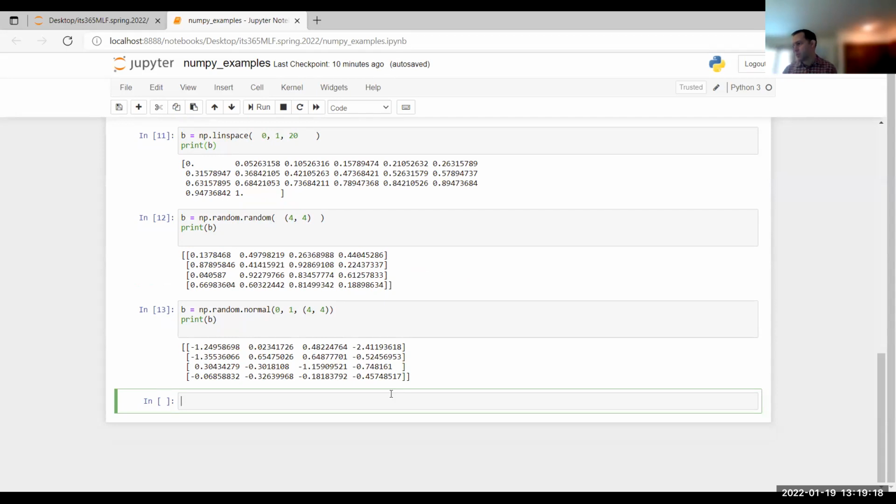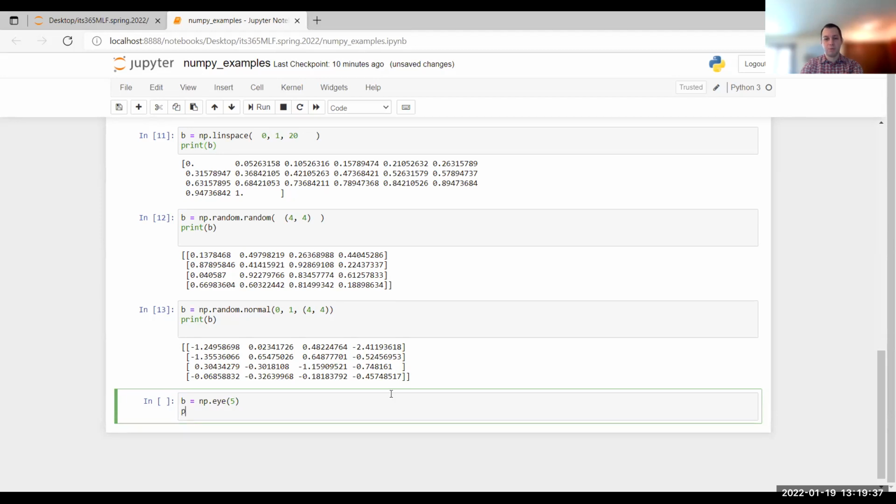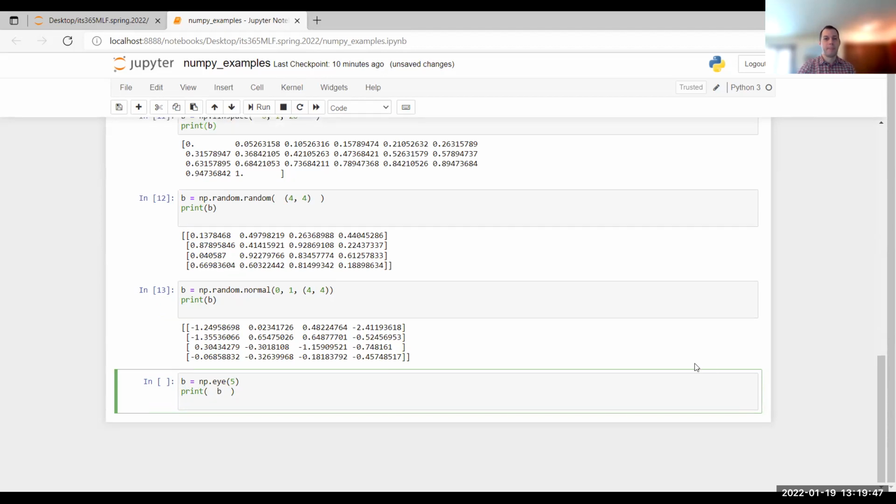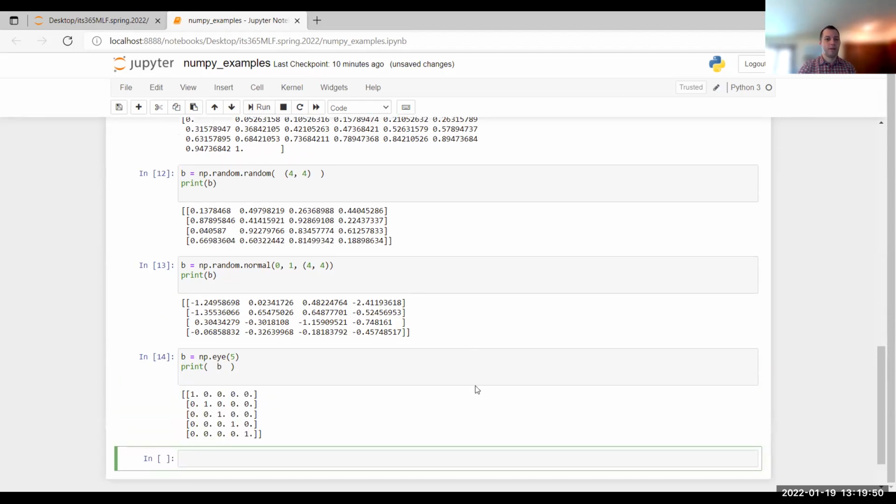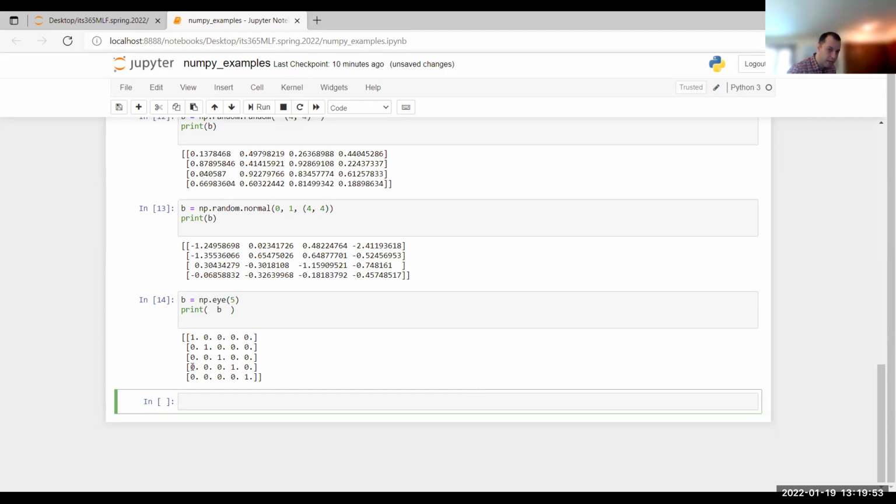Now there's one matrix called the identity matrix. So let's try that one out. There's a few of these. So np.identity, or np.eye, for the identity matrix. And this is a square matrix, which means both N and M are equal. So then we're going to say, for instance, 5. And then I'm going to do print, and then just print out B. So then I'm going to run this one. And there you go. The identity matrix, if you notice, everything is a 0 except the values on the diagonal.